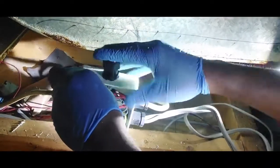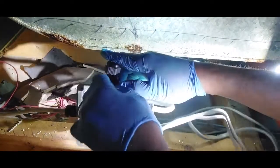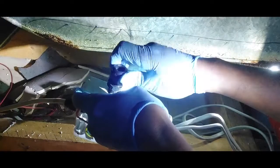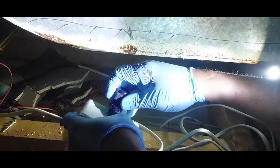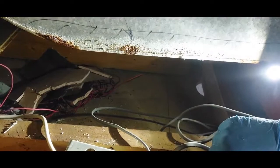That's the hole I just drilled. So we've got a situation here. Make some amends to this. Sometimes we don't get it perfect the first time.